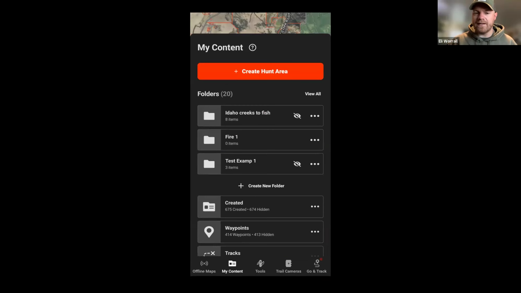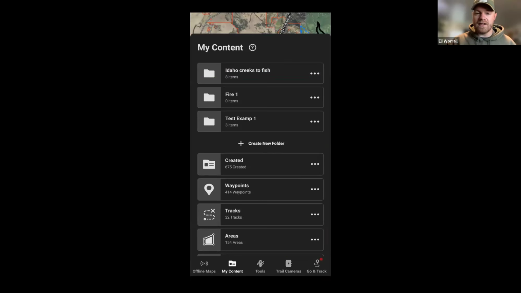So if you have a waypoint that isn't showing up, or if you're wanting to not have all of your content on there all at once, clicking those 3 dots, clicking that hide all, will hide all of the content. And then if I want to make sure that everything is showing on my map, I click those dots and hit show all. That just makes sure that, if I'm wanting to view everything, I can, and if I'm not wanting to, I can as well. You can also hide and show individual waypoints, but that is going to be how you can do the majority of those.